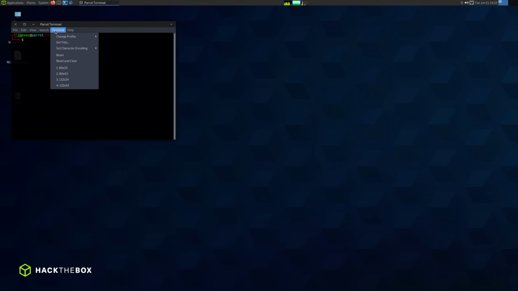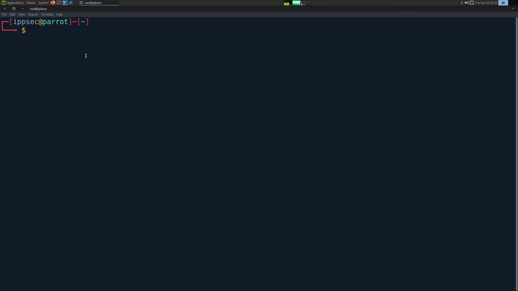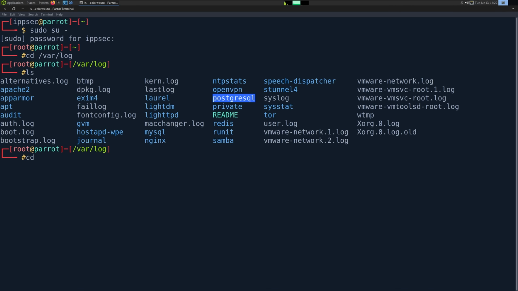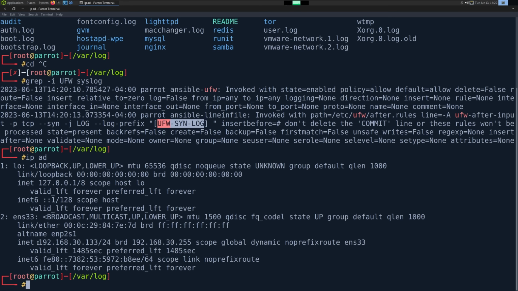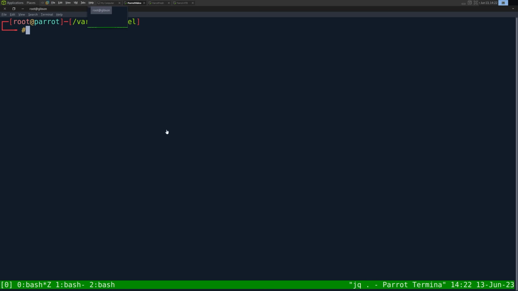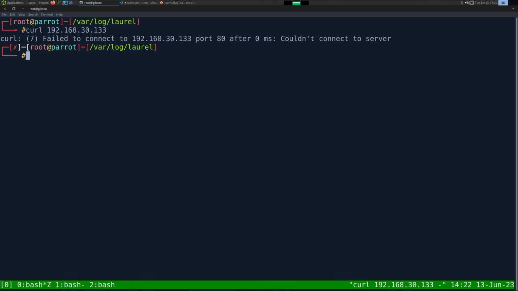So I'm going to restart my terminal, change profile to video. That looks good. Sudo su, password of password, var log. If we grep -i UFW on syslog, we see that nothing sent us a SYN packet, so we can test this real quick. So copy this, curl.